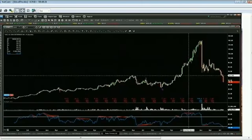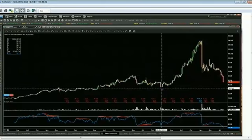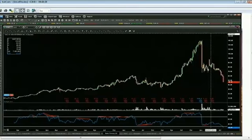Man, oh man, where is New Skin headed to? You'd have to say, hey, you got to use a swing point as a target. New Skin right now trading at 46.50, falling from grace, probably headed to about the 32, 36 range. Right now, we've got the Dow up 5 points, S&P's flat, NASDAQ down 3. We'll be right back.